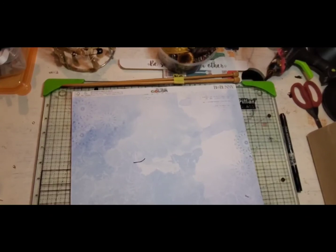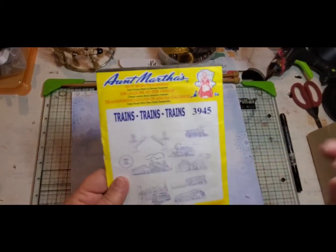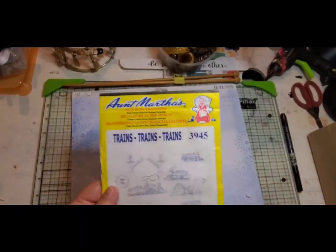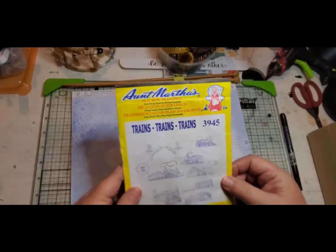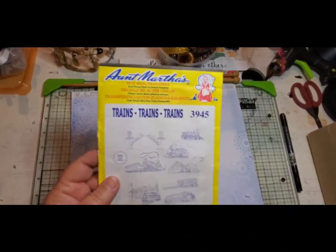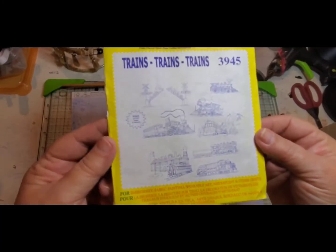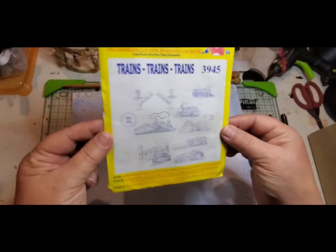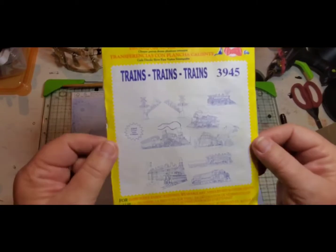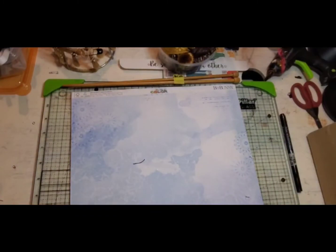The Spare Parts store is not very big but it's got everything - paints, paper. I wish it had more metal pieces and scraps like I use in my projects, but that's okay. The Austin Creative Reuse Store started out very small and now they've moved to a new location that's just huge. This I bought because my granddaughter loves trains - she just set up the train set her dad had when he was little. I'm not sure what I'm going to make with it, but it was 25 cents.